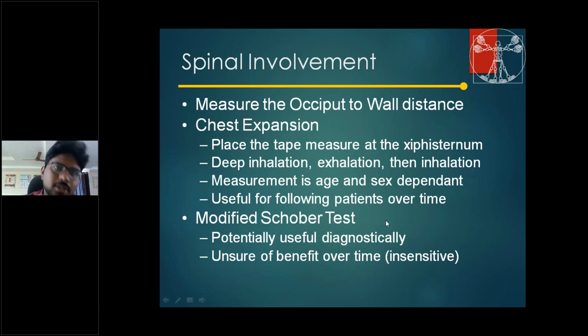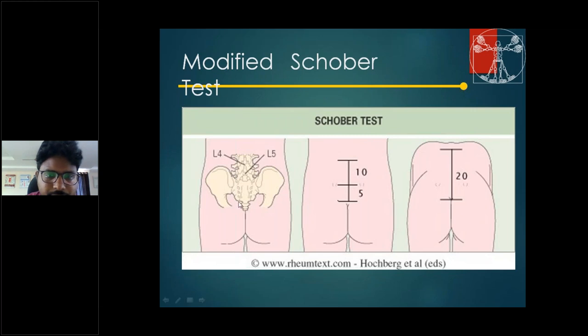What you will do? You have to ask the patient to stand, and along the posterior iliac spines, you have to draw a horizontal line. See, you have to draw a horizontal line at the posterior superior iliac spine. This is the horizontal line. From this, you have to draw a line 10 centimeters above the posterior superior iliac spine line. Above the 10 centimeters, you have to draw another line. So you will ask the patient to bend forward. While bending forward, what will happen? This line will go further away from the posterior superior iliac spine line. So it will go further away. It is more than 10 centimeters away. That is, initially it is 10 centimeters, now it is 20 centimeters. Then it is normal. If the patient is having ankylosis, that will be very less.